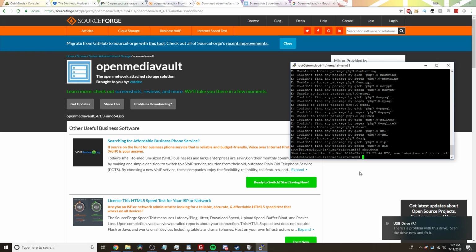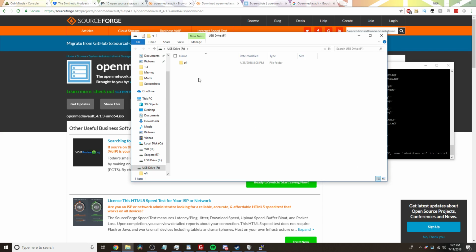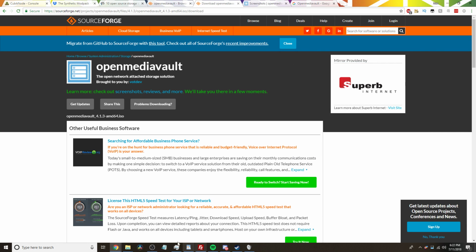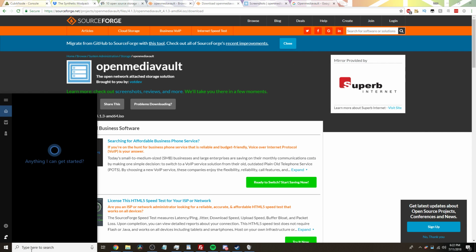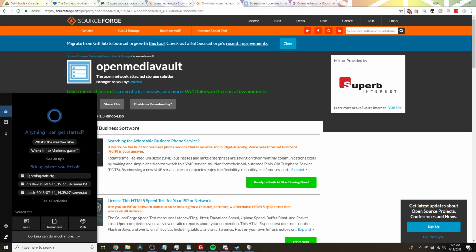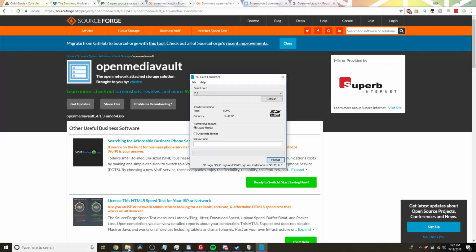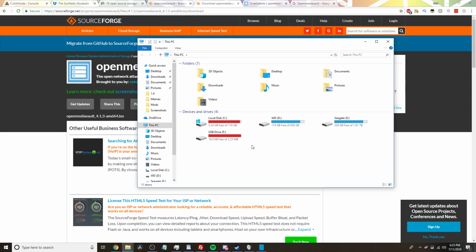Okay, now it should still have the Ubuntu Server installation media on it. And there goes Ubuntu Server. Okay, now SD card formatter, because right now this is only registered as 2.5 megabytes.